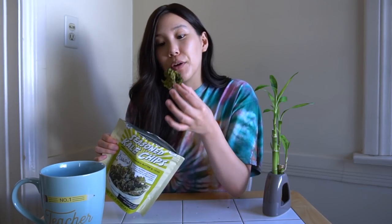What I don't like is they break apart really easily. So when you get to the bottom of the bag, it's all these little flakes. But when you get a big hunk and piece like this, wahoo. I remember I was eating kale chips and my friend was like, what are you eating? And I'm like, oh, they're kale chips. Want to try one? And she's like, sure. So I gave her one and she was literally like this.